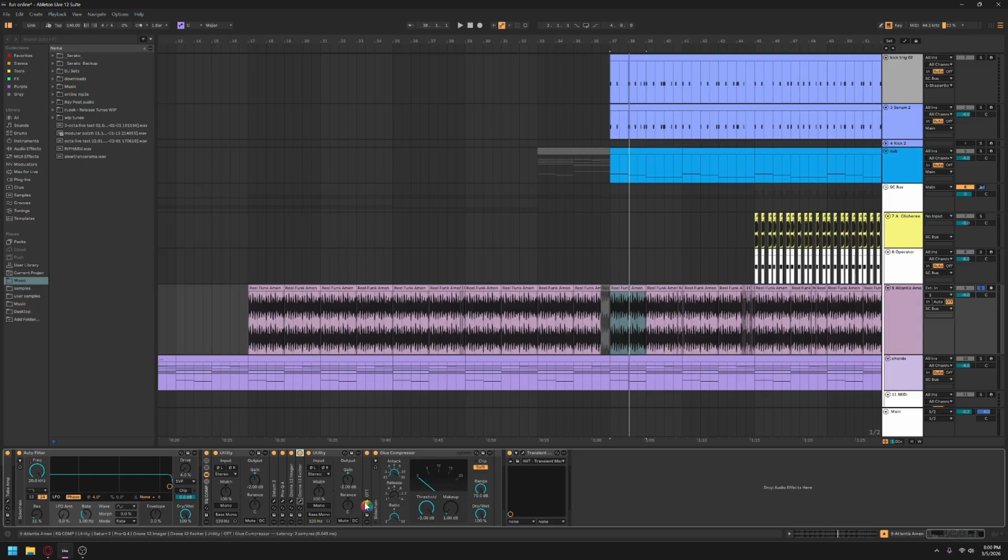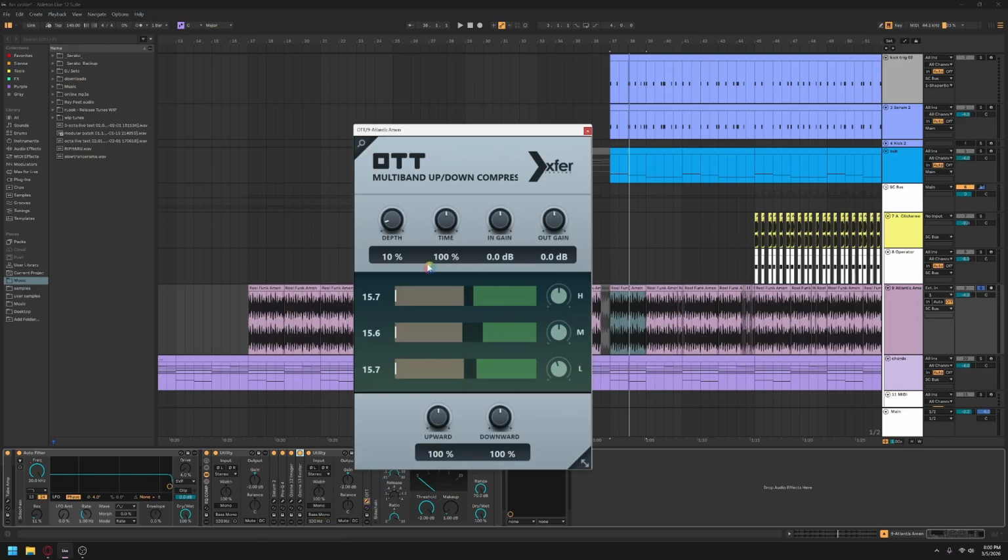And then I've got a little bit of OTT, 10% of OTT's multiband dynamics on here, with the low turned down a little bit, just one tick down on the low, and I'm going to move the mids up a little bit. Yeah, just 10% of OTT.